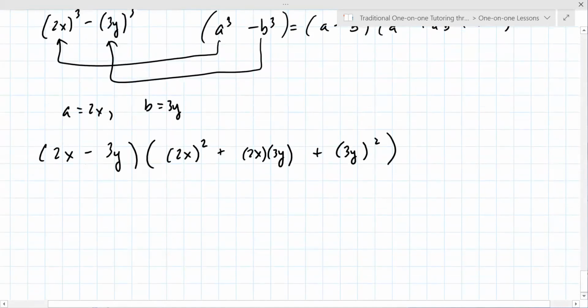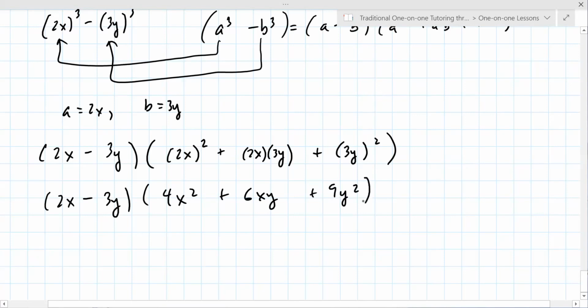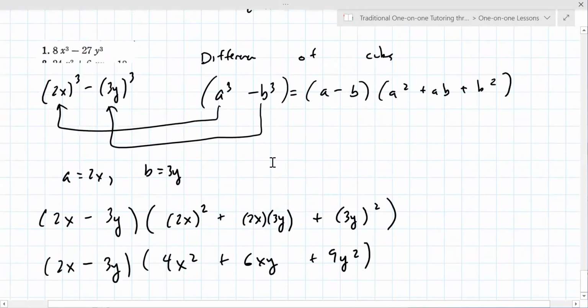Now, some students can just write these out as they go. I suggest taking your time, unless there's a reason to do it fast. Oh, I see what you mean. This is where you stop. The instructions say to find prime factors. These are both prime. Prime means you can't factor it anymore. All right, then we're done with that. So next is number 3.